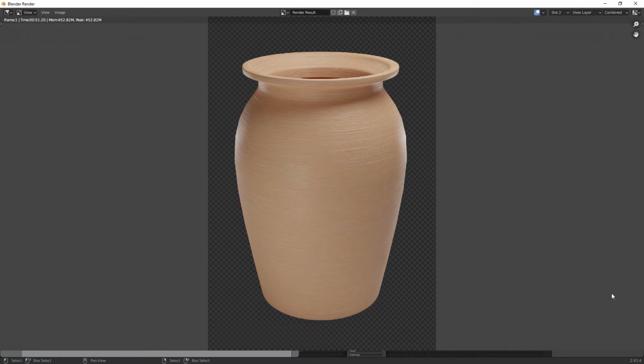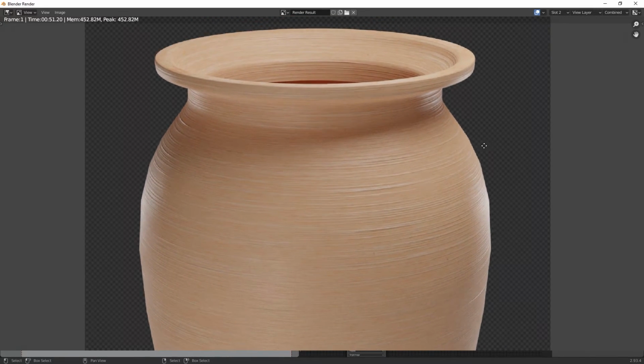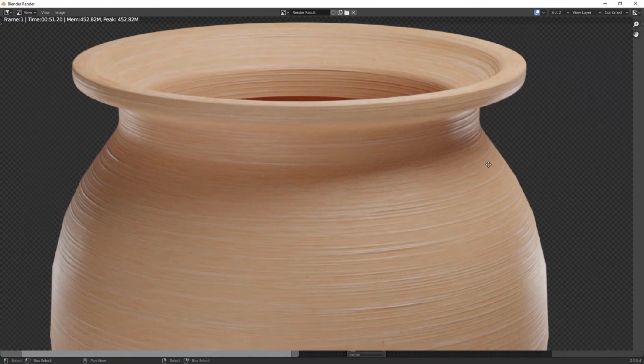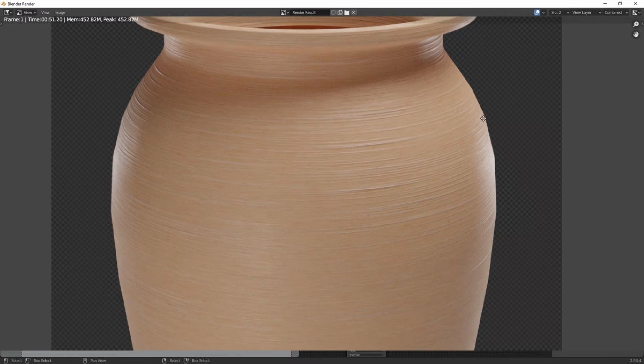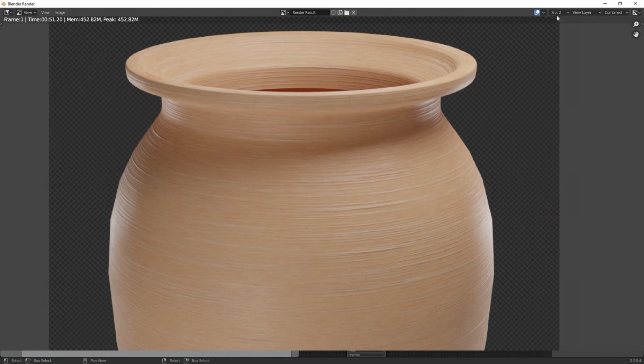This is the final output of our baked procedural clay pot material. It took 51 seconds to render 500 samples of this material. So, you can see that this is faster than using procedural material directly. According to the render results of this project, the render time of this baked procedural material is 3 times faster than the render time of the direct procedural material.